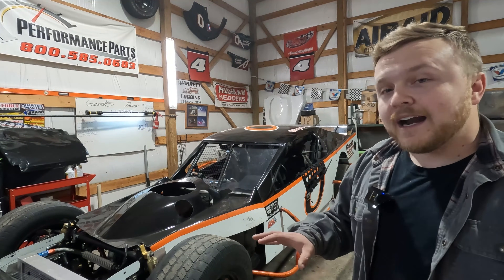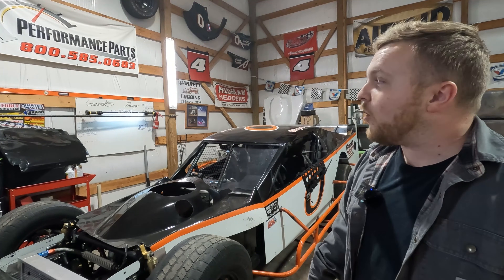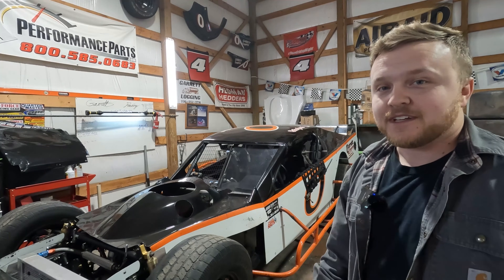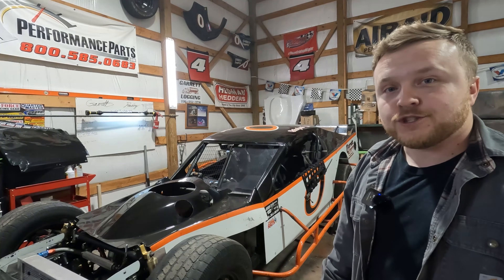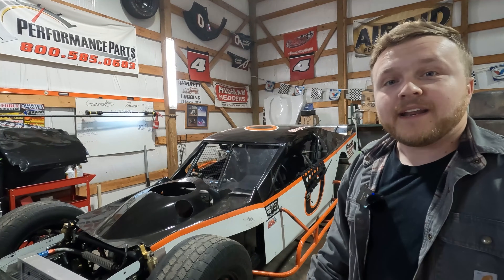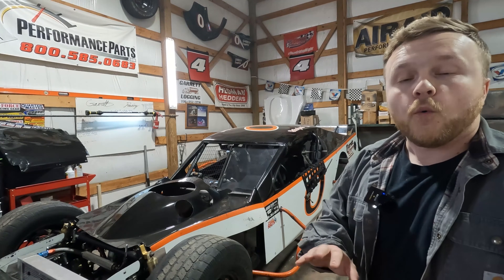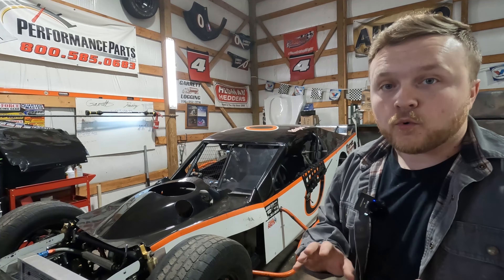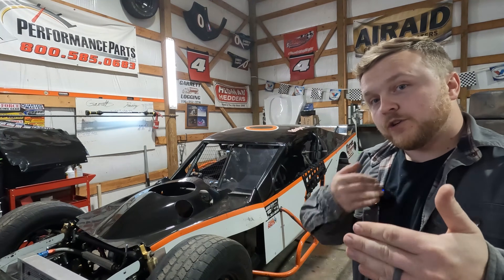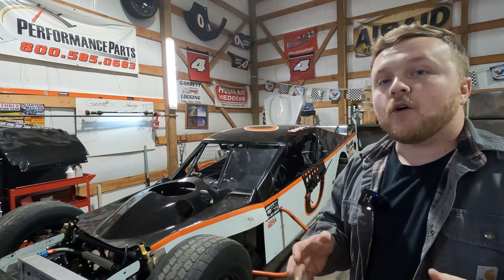Tonight, if you can see, we're kind of a little bit different angle with this thing. I've got a light going on over here with our whiteboard. I want to go over more or less a little bit of a classroom session on the actual weight distribution on these race cars. This pertains not only to the circle track stuff, but any type of racing — race car, high performance — anything that deals with weight distribution on your cars, how to get the correct distribution that you want, basically front weight versus rear weight, left side weight versus right side weight, and how to go about doing all that.